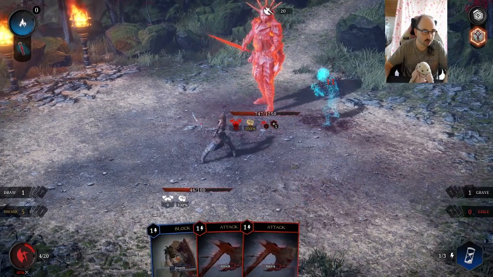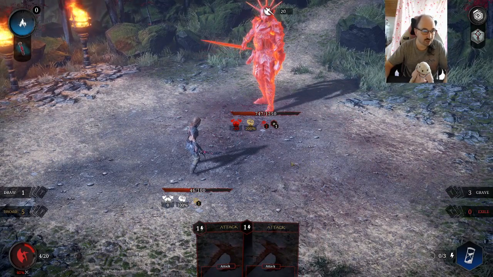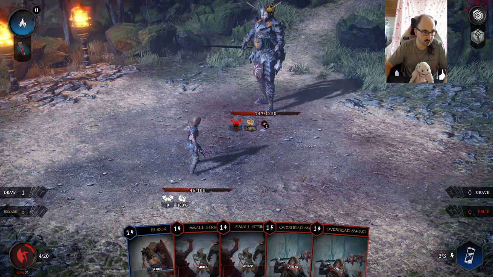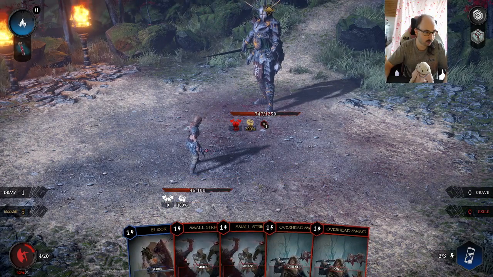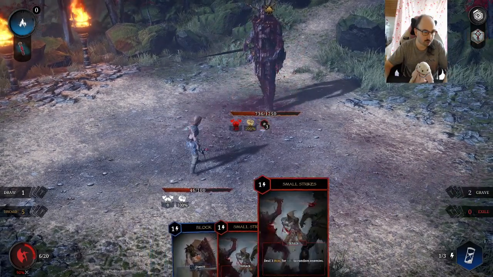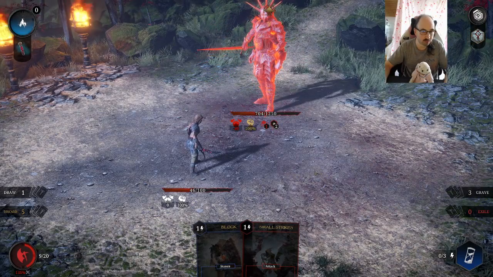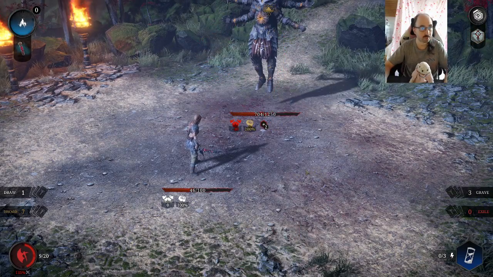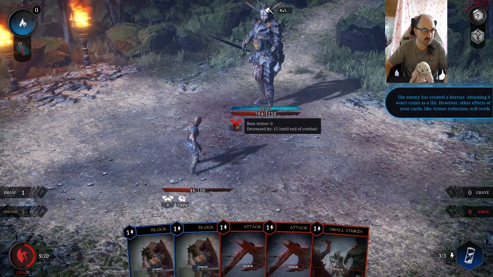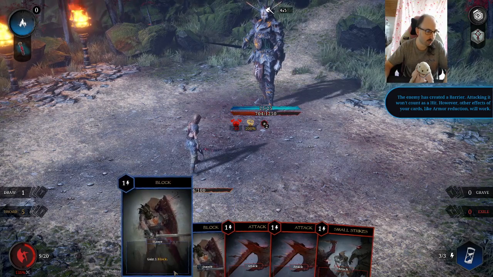Well, apparently not. We can still block the hit, so things are going fine. We have more overhead swings. Let's get that armor down. Follow it up with the small strikes for some charge on our Wyrdhunter. Another buff. They gain some armor back. 4 times 5. Is that even worth blocking?